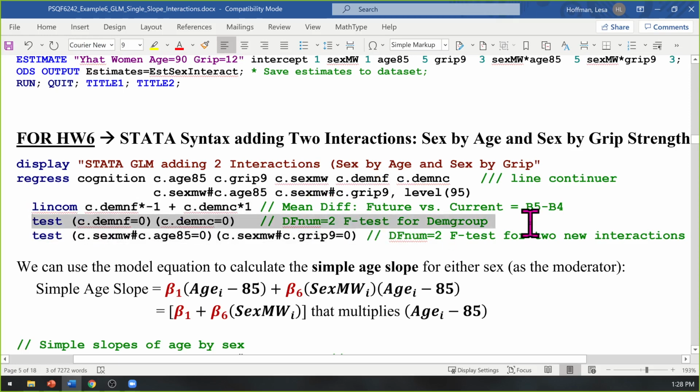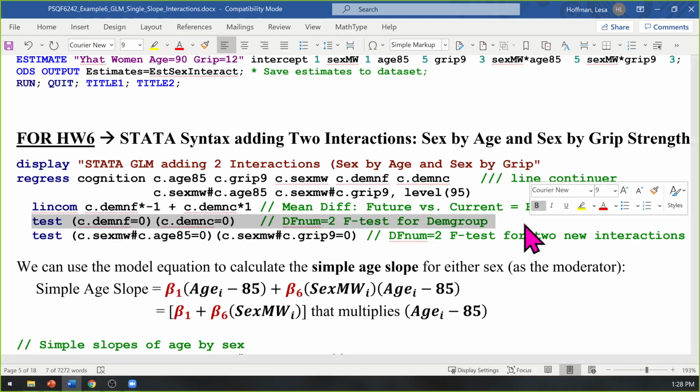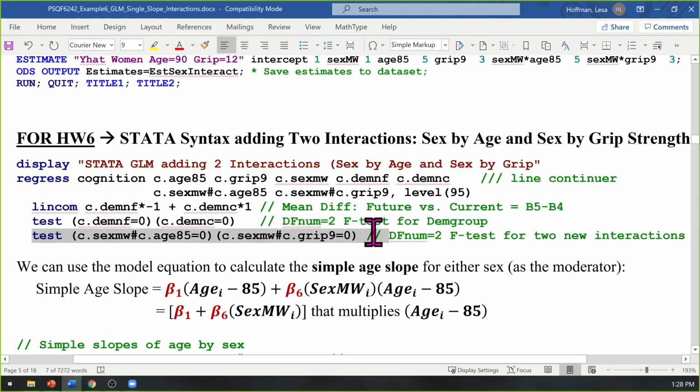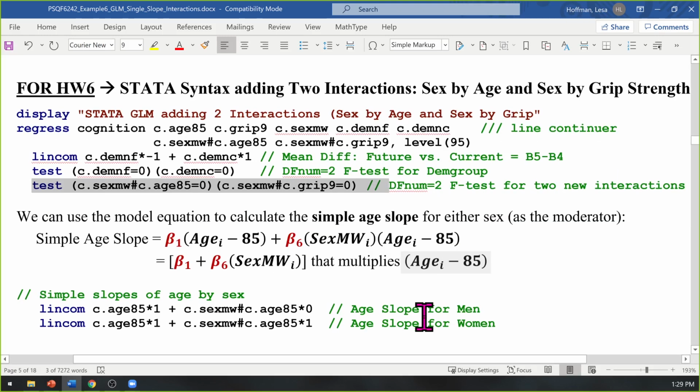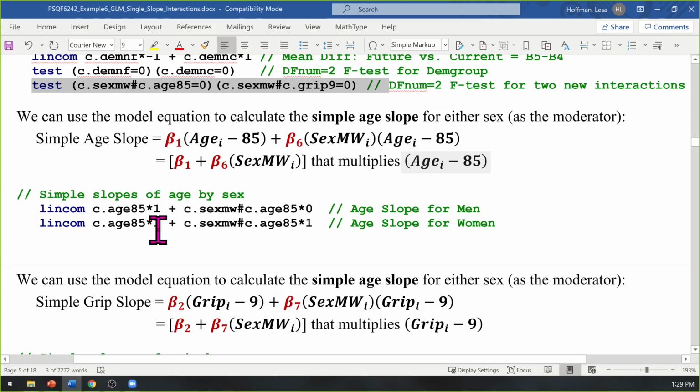Test is the new F-test thing. That's the analog to contrast that lumps the two dementia group contrasts together to give me an overall test of whether group matters. And then the second test statement lumps together the two new interaction terms so that I can talk about how they contribute relative to the previous model that did not have them in there. So I'm lumping these things together in different ways to tell me different things. And then lincom statements are analogous in terms of the interactions, except that you have the multiplication by the values entered as explicit here, as well as the fact that they're being added together as explicit as well.